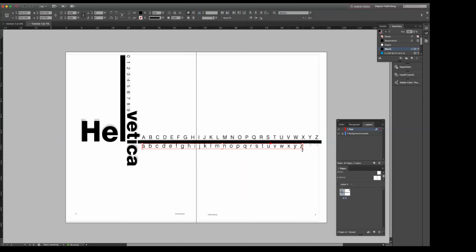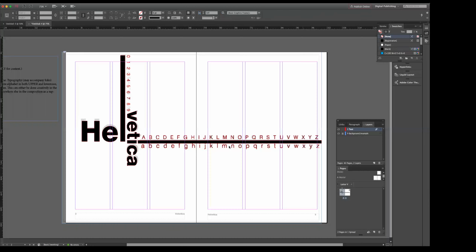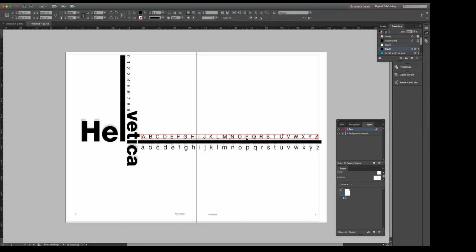Oh, I don't want to stretch. No stretching. Oops. Okay, so everything lines up. I don't like how it touches the bar either, so we're going to give it some space. I might have to move this up so that it all has even amount of space. There we go. All right, so this is nice and formatted.